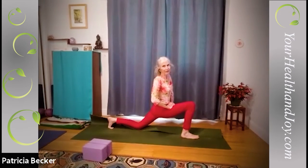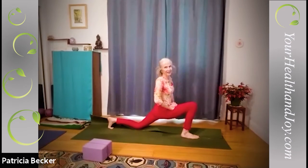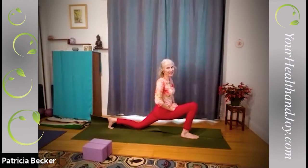So we're going to give our hips lots of love today. So this is a nice stretch for your left hip flexor. The hip flexor, that's the one that contracts when we're walking, contracts when we're bicycling, when we're doing most activities in our lives, especially when we're sitting down. It's contracted. So this is a nice, juicy stretch.